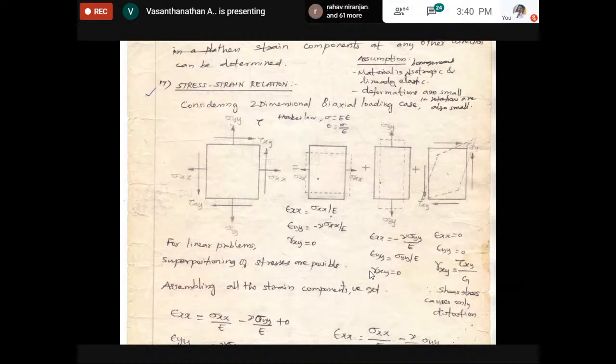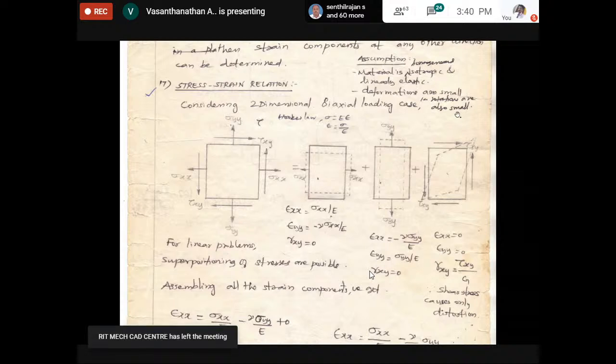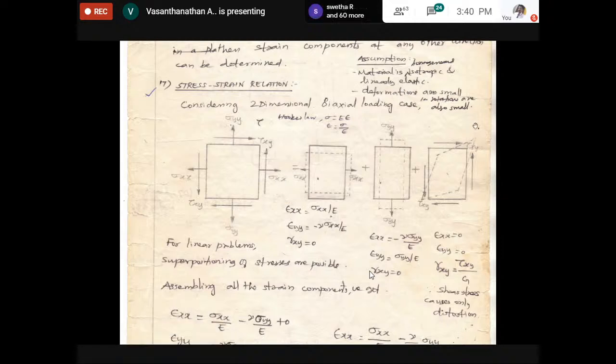Then what is linearly elastic? Linear in the sense there is a linear response between stress and strain. There is a linear response between load and deflection. What is elastic? It's a property of elasticity. Then deformations are very small, rotations are very small. This is a very important assumption and objective in FEA. Even in strength of materials, for FEA, strength of materials is a prerequisite knowledge. Of course, engineering mechanics and strength of materials are the prerequisite knowledge for finite element analysis and ANSYS laboratory.